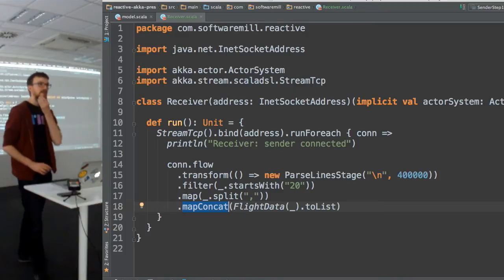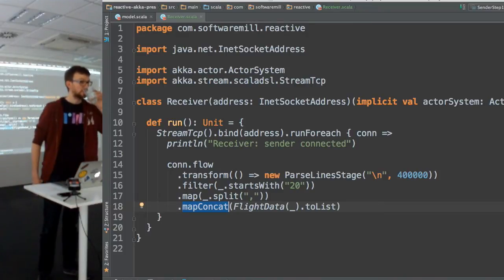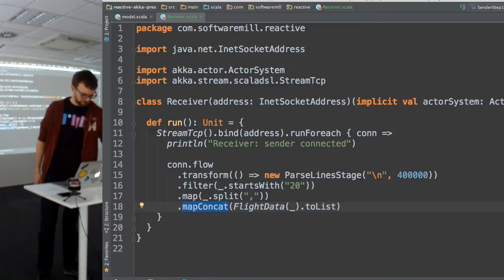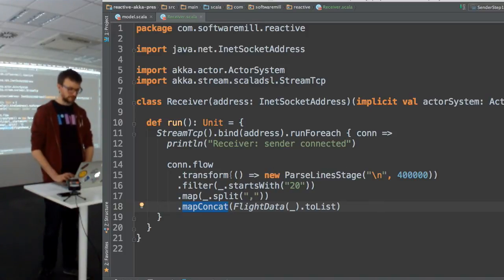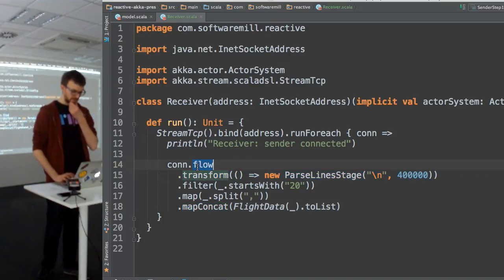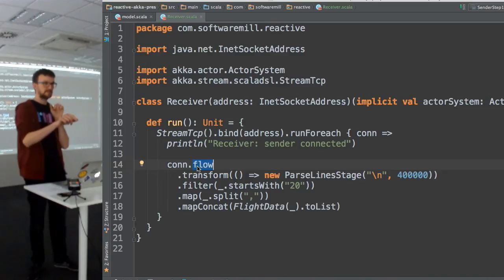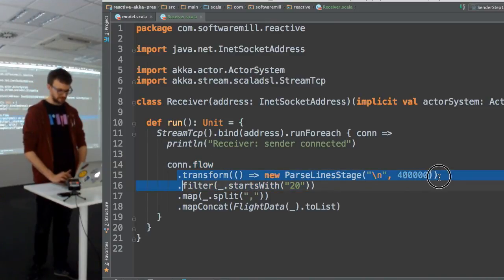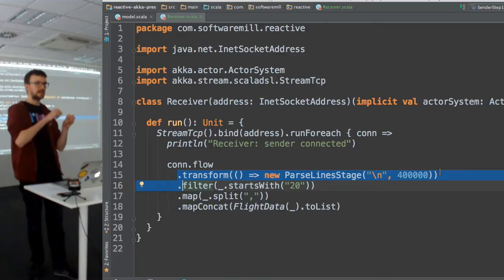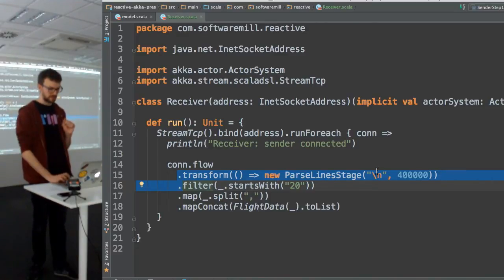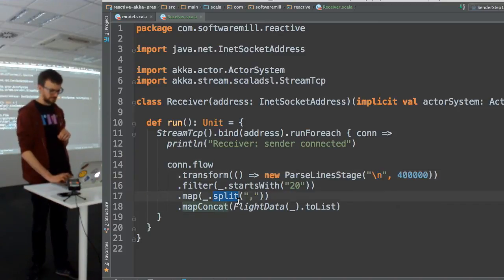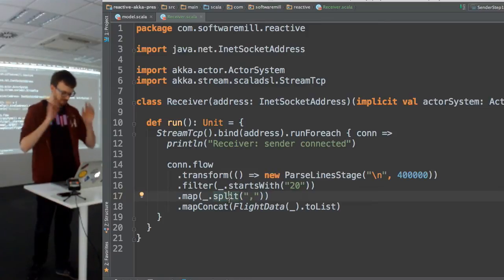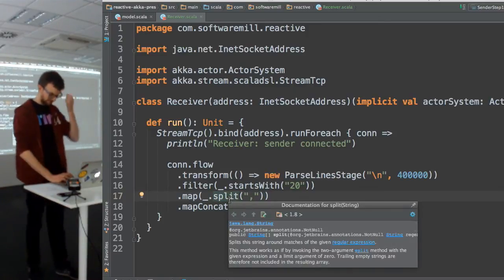Maybe one question. What is not clear to me is how do you transform from byte array into a string? Is it somehow implicit? No, I'm going the other way, right? Because over here, this is a stream which has an output of bytes, and I add a transformation stage here which takes the bytes and spits out strings, delimited by new line. And then I again split it, so I turn it into an array of strings, not an array of bytes. Sorry, of course, array of strings.